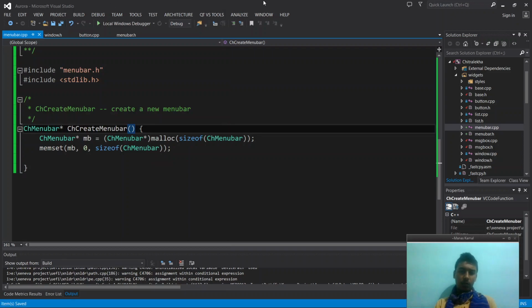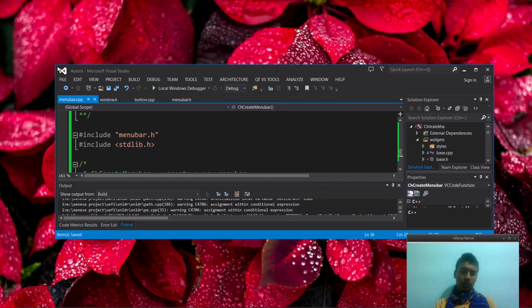If this is a window, if Visual Studio is a window, by default the menu bar will get drawn here, after the title bar.